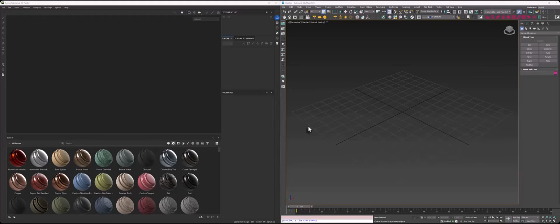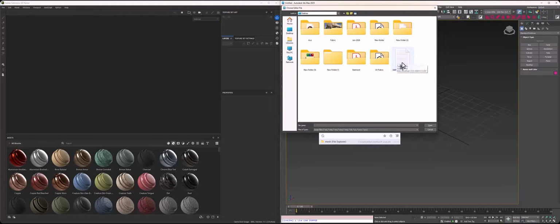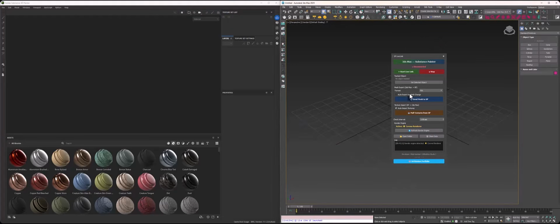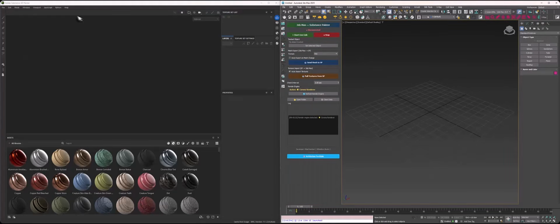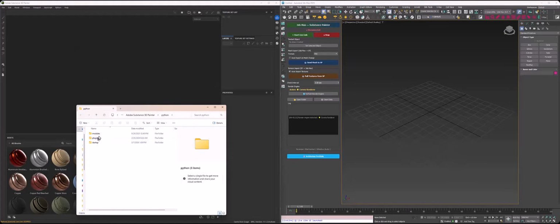Let's start together. In the first step, let me tell you how to install the script. It is very simple. From the scripting section, select Run Script, and I open its 3ds Max script. We must run both the 3ds Max script and its Substance Painter version. In Substance Painter, it is enough to open the plugin folder. Place your plugin script in the Plugins folder.